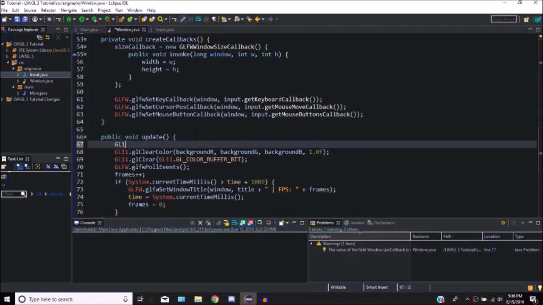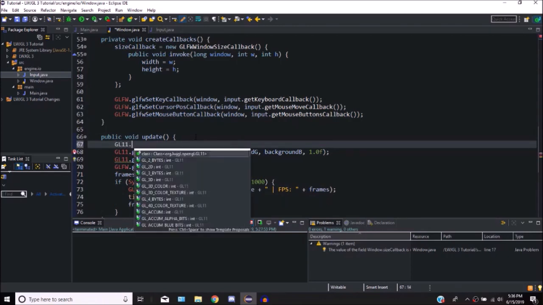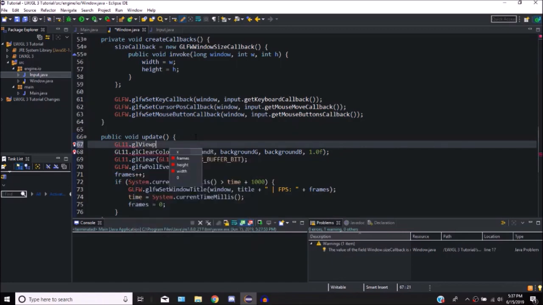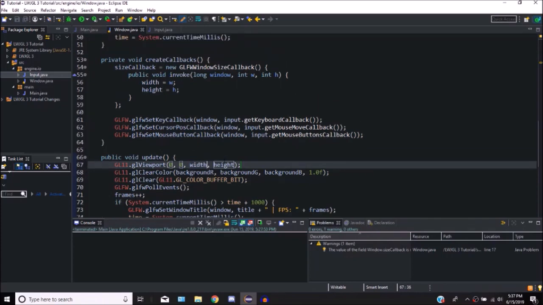And so we can actually make that in here. GL11 dot GL viewport, whatever we need. So we're going to say 0, 0, width, height. And what this does is every frame it sets the viewport, which we really don't want. We only want it to do that when it's resized.